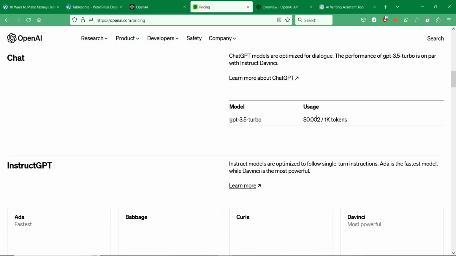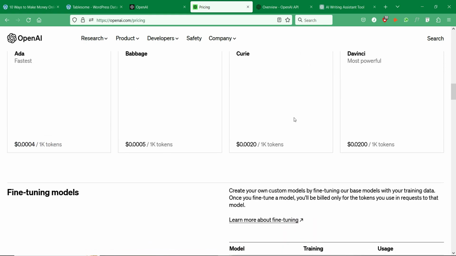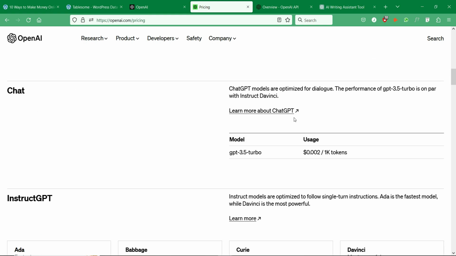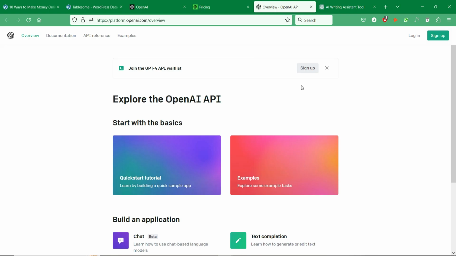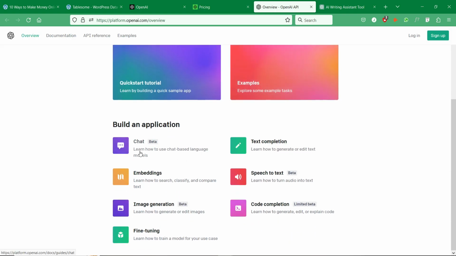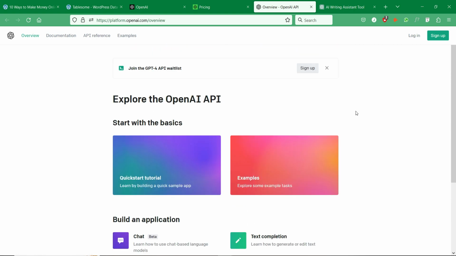WordPress users are also looking for ways to integrate their site with OpenAI, Chat GPT using API, as it takes a lot of effort for copying and pasting content. Also, if you integrate your site to OpenAI's API, you would be able to automate the repeated tasks that are done routinely on your site.